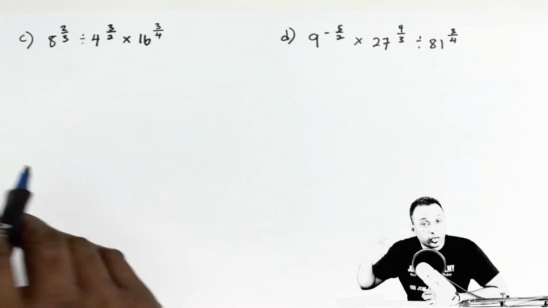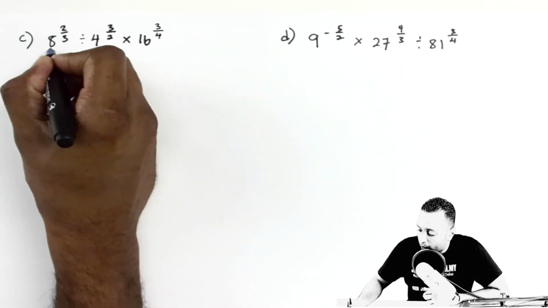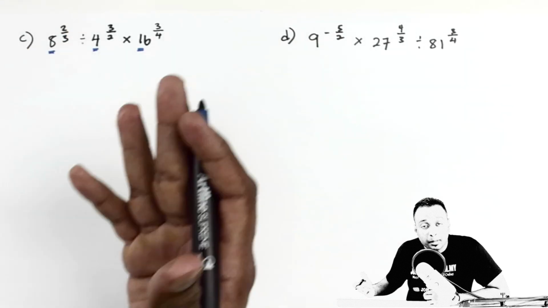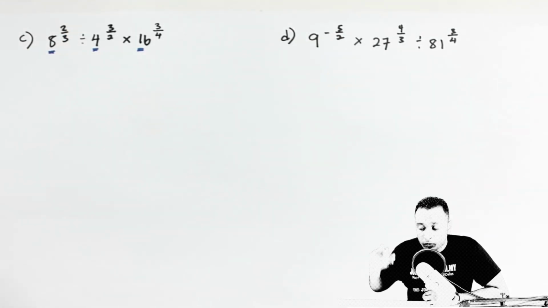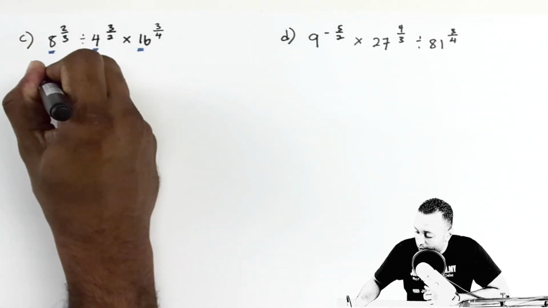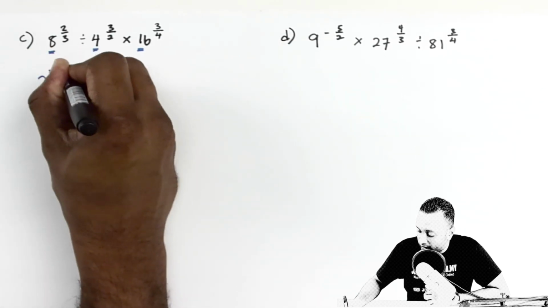Let's get it done. So in question C, we got 8 power 2 over 3. So we try to do this. The first thing what we need to do, look at the base. The base is not same. So kita nak jadikan base dia sama. So kita tukar kepada base berapa? Obviously base 2. So apa kita buat? 8 tu tukar kepada base 2. Dia akan jadi 2 kuasa 3 akan jadi 8. And then it's 2 over 3 dekat outside.